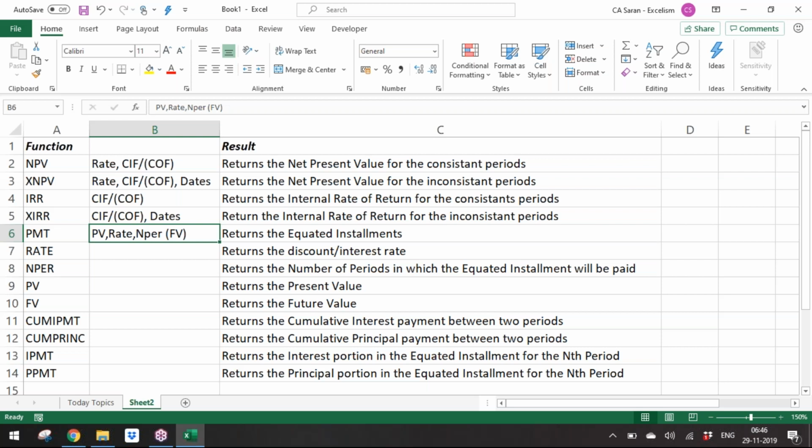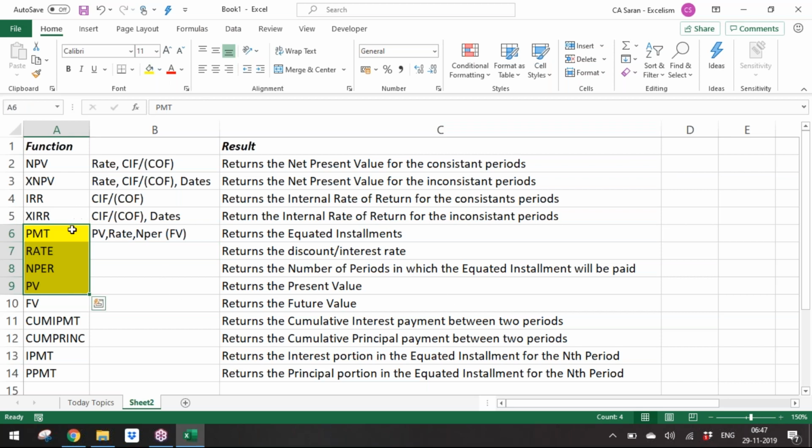Generally, if you go for a loan, how much is the loan amount? That's the present value. What is the rate of interest and number of periods? Now, for example, I can easily calculate like this. If I ask you how much EMI you are paying per month, and when you are taking the loan, for how many years you are going to pay, then I can calculate the rate of interest easily. Obviously, right? These four are parameters which are together.